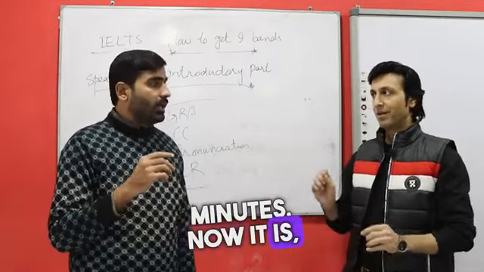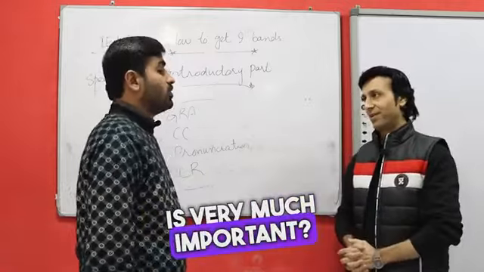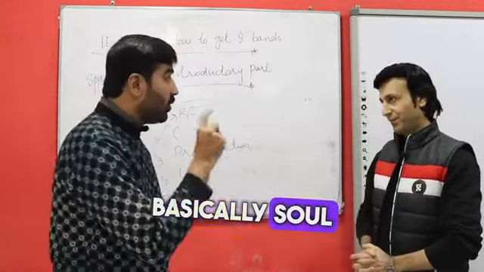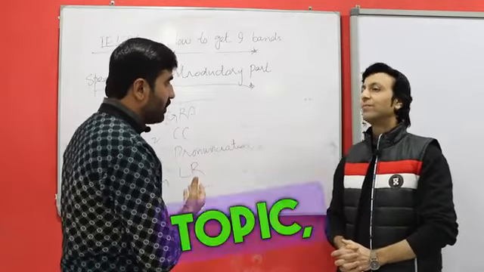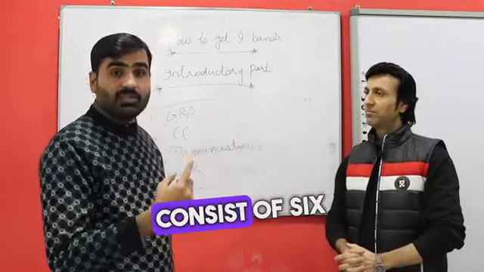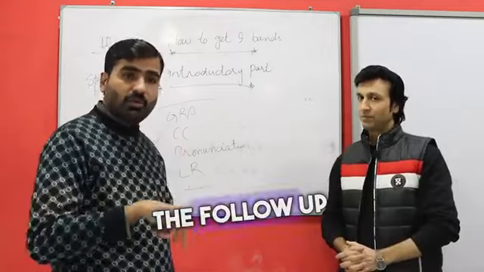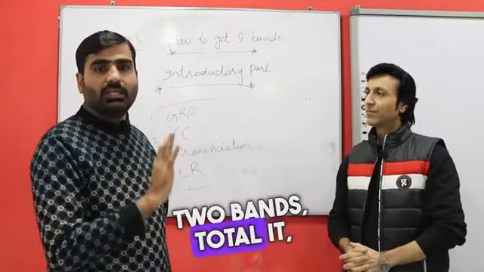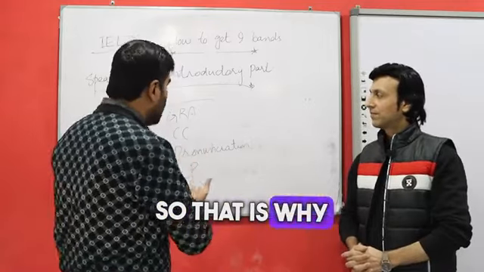Now sir, what do you think, why is this part very important? Yeah, this is basically the soul of the speaking. Until and unless you cover this topic, you cannot get the desired bands. Basically it consists of 6 bands, and the introductory part has 1 band, and the follow-up session has 2 bands. In total it is 9 bands. So it has 6 bands, so that is why it is very important.